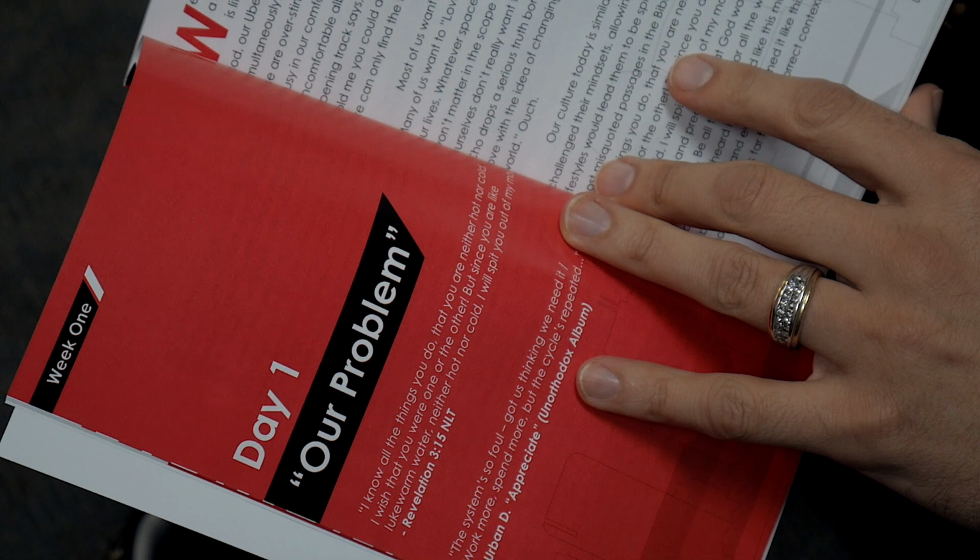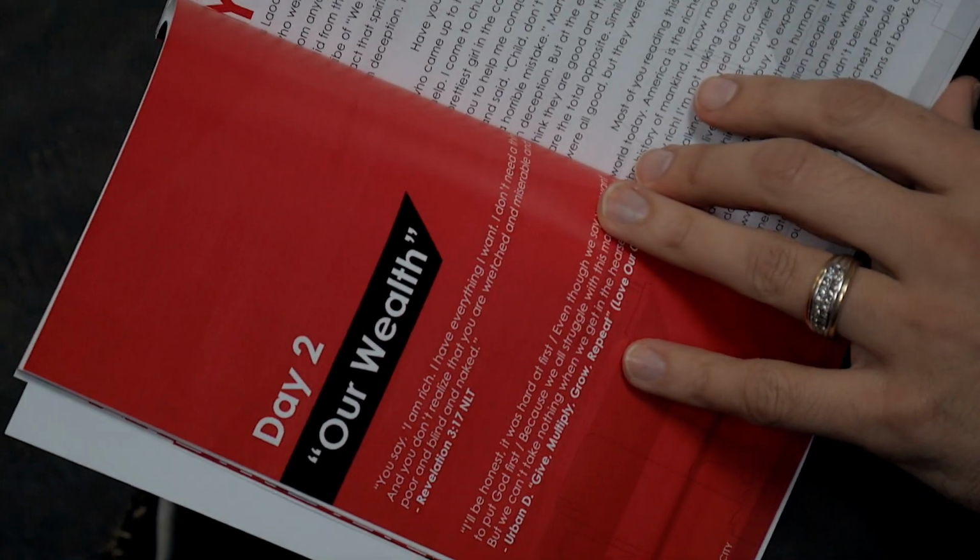To be honest with you, this is like the secret sauce of the whole thing. This is the thing that's going to take your people from just getting excited about doing an event to really growing as a believer in Christ and making this a lifestyle. That's going to really happen through the book, because people can get excited about an outreach event and they'll go and do it and feel good about themselves and like doing it, but this really will help them understand the theology behind it.